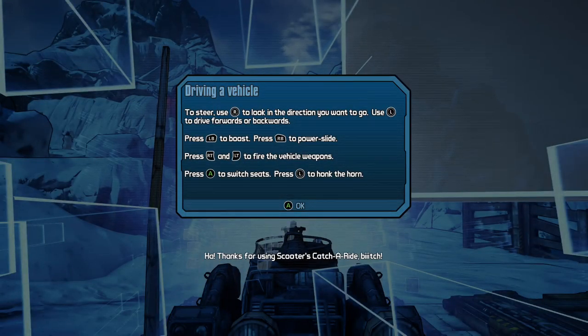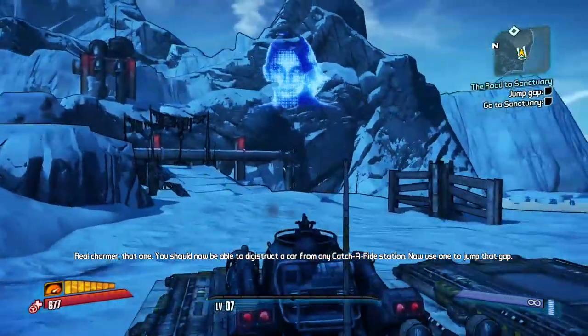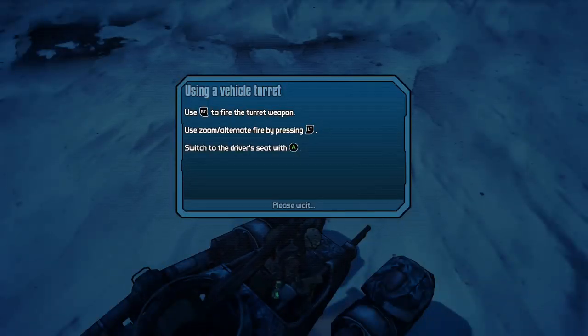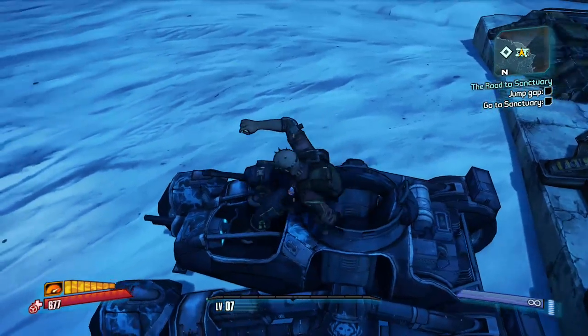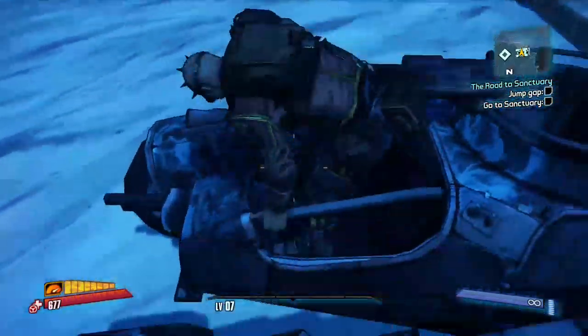Teleport to the vehicle. Read your instructions so you can drive. You should now be able to digistruct a car from any catch-a-ride station. Now use one to jump that gap. Yeah, let's get back in the driver's seat. Or jump out.